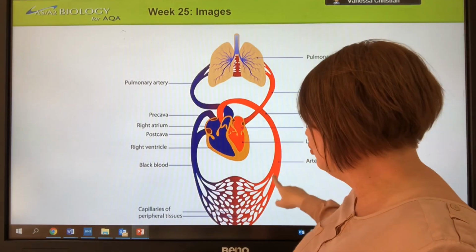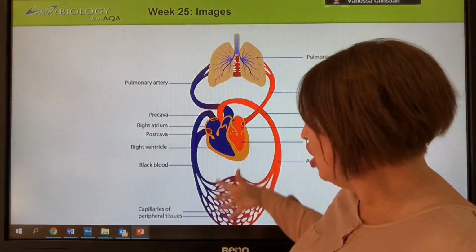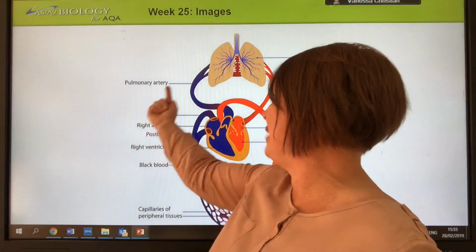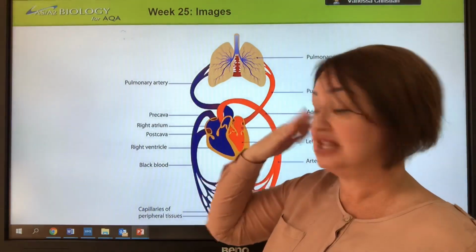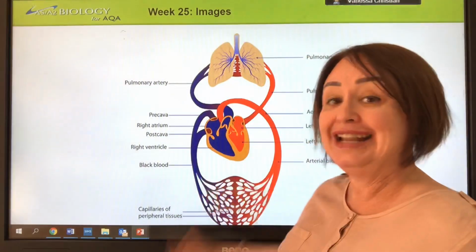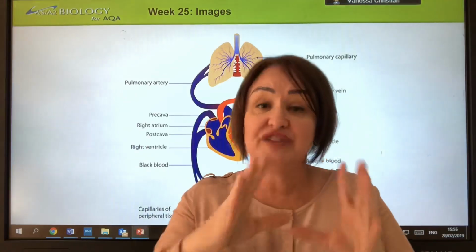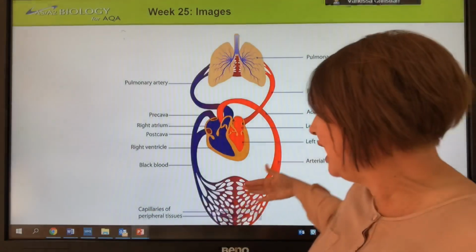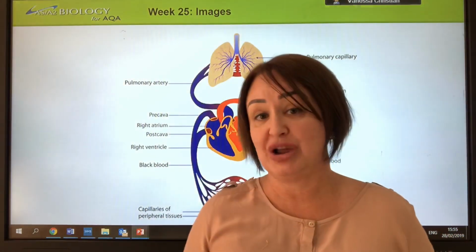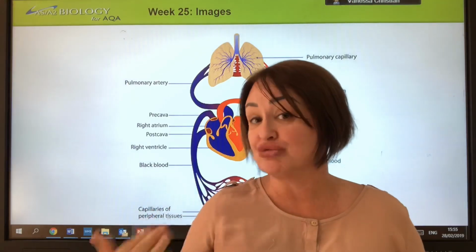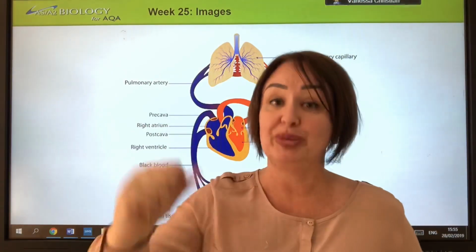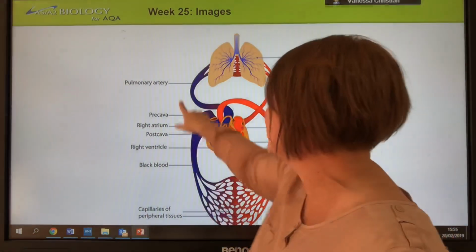It travels all around the body and it drops off oxygen, picks up carbon dioxide, drops off glucose, picks up waste, and it wants to go back to the lungs to get rid of that carbon dioxide. But the pressure is so low. It's been through the capillary bed. Again, the surface area of one capillary is very, very small, but collectively it's huge. And as the blood enters the vein to come back to the heart, it's actually at negative pressure. It's also, in humans, going against gravity. So it's never going to make its way through the lungs. It needs an extra pump, it needs an extra bit of pressure to get back to the lungs.